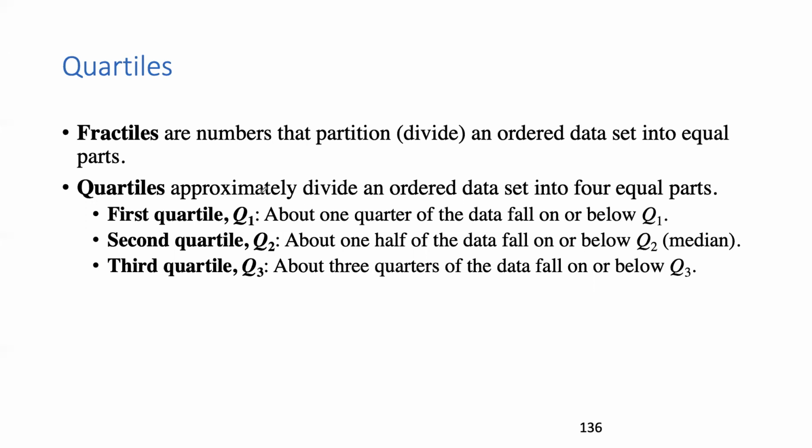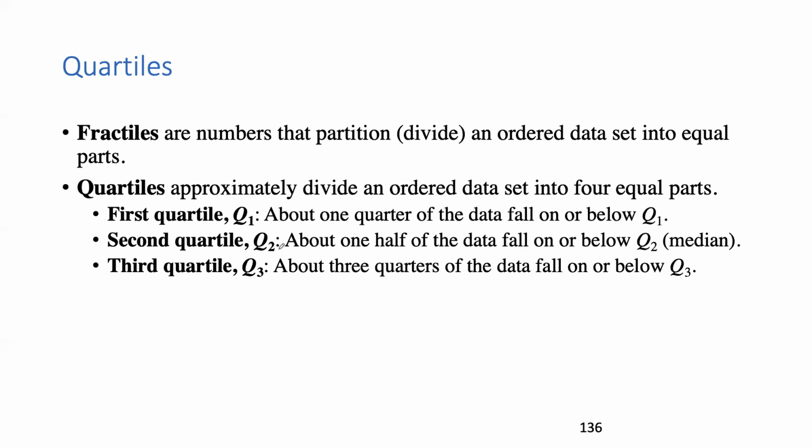A quartile, as the name suggests, essentially breaks the data set up into quarters, right? Into 4 equal parts. Intuitively, if I have a long stick and I have to break it into 4 equal parts, I first break that stick into 2 equal halves, and then I take each half and break it into 2 equal halves. And that's how I know what the quartiles are.